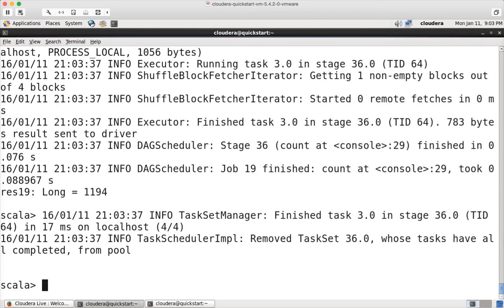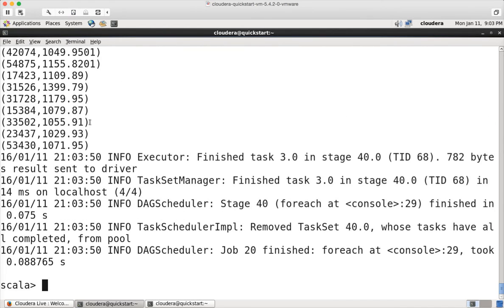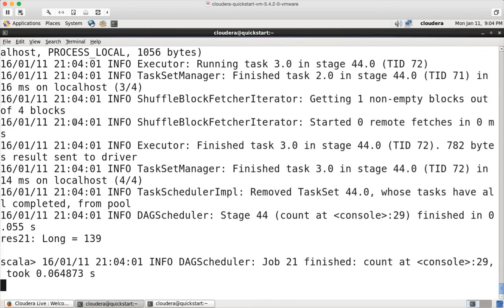Then we applied the filter condition again and fetched only those cancelled orders which are greater than 1000, and you can get the count also. There are only 139 orders which are cancelled and greater than 1000. Out of 1400 cancelled orders, only 139 orders have revenue greater than 1000.